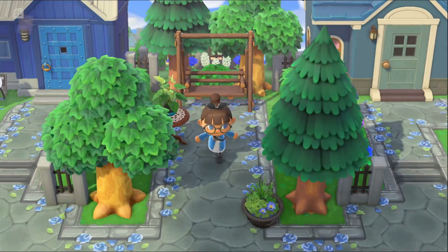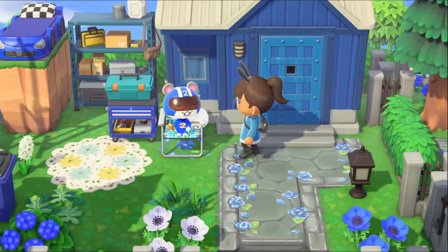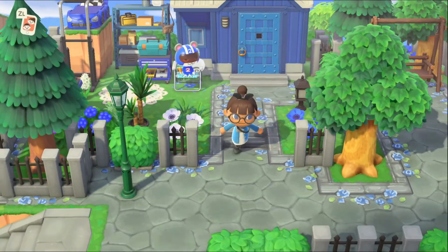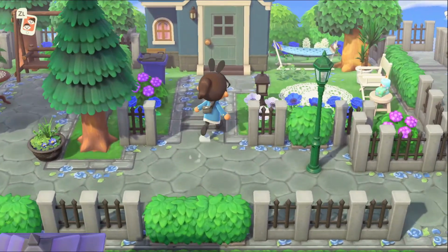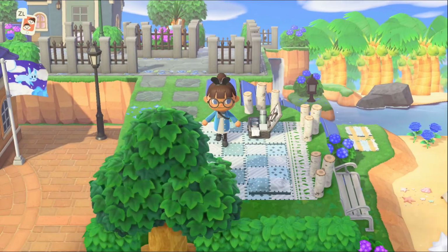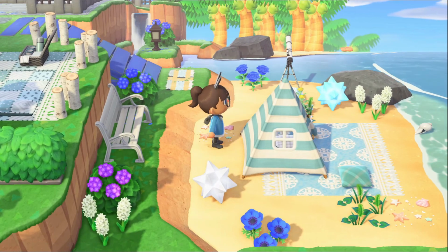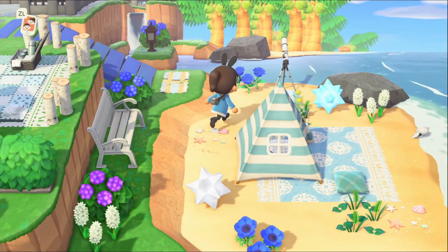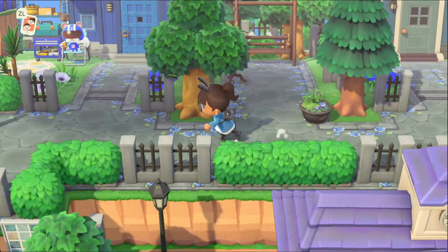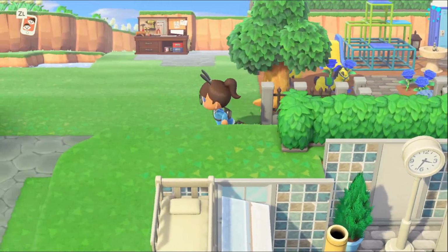Last time, we created this little mini neighborhood for Agent S, who is sitting on her little lawn chair, which I added. I figured she needed a little place to sit while she works. And for Filbert, his own little lounging area, as well as a little sightseeing part and another lounging area. And yet another one that I added to. This is his little lookout beach, which will overlook everything later, as well as Agent S's playground. Hope you guys liked that one.